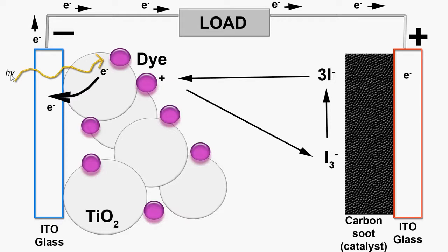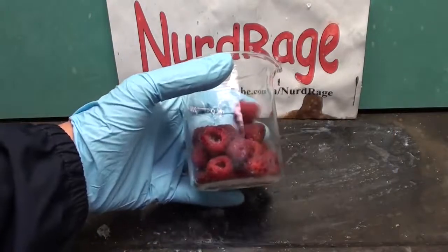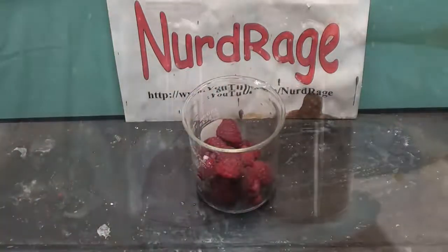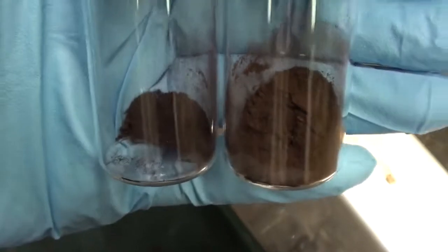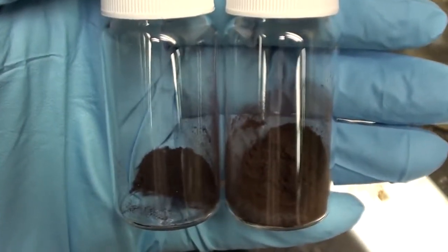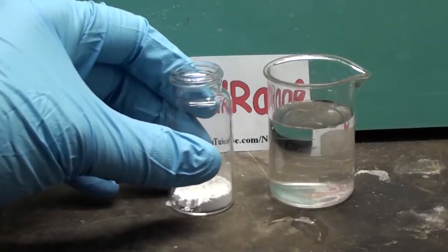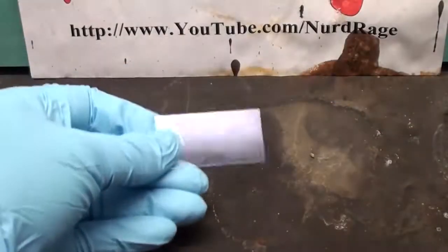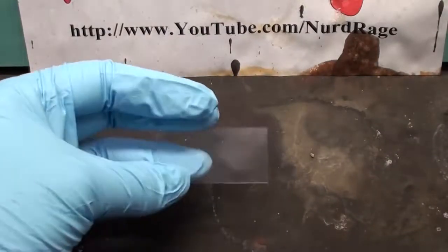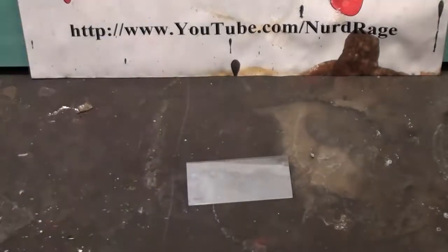As you can see, there are many avenues of improvement. First, the raspberry dye was used because it's easy to get, but a better, more advanced dye can be used. Currently, these ruthenium-based organometallic complexes are a big step forward, but there is still room for improvement. The titanium dioxide itself might be replaced with a different wide bandgap semiconductor. The expensive indium tin oxide glass might be better substituted with something cheaper, maybe a transparent conductive plastic.